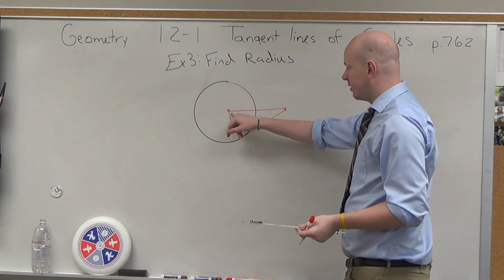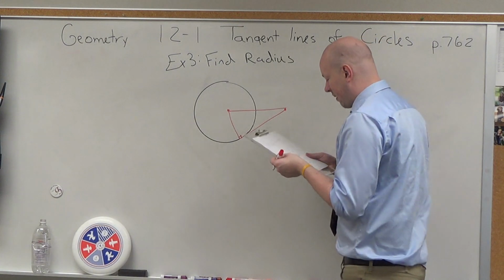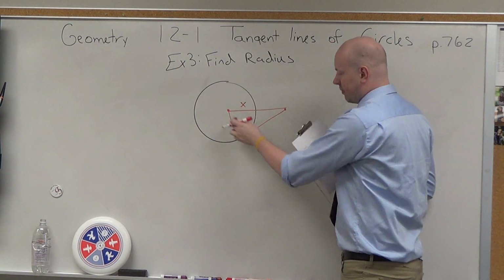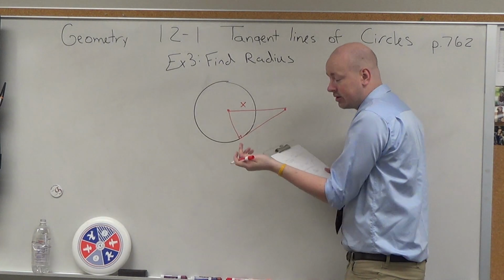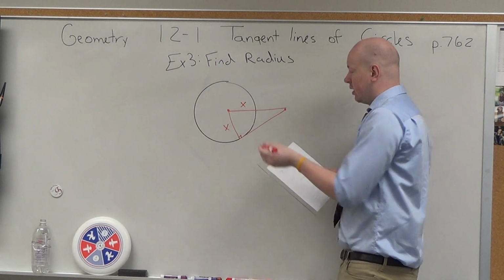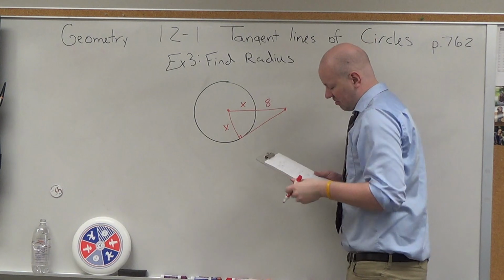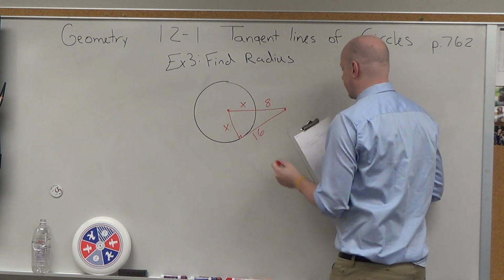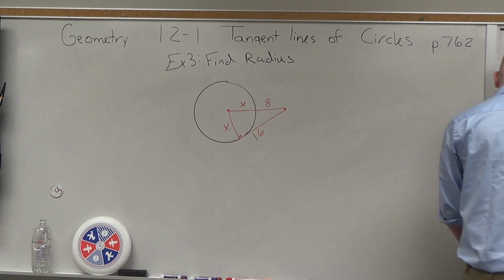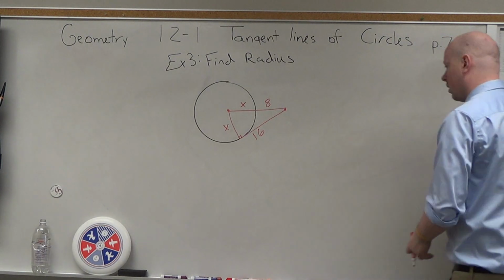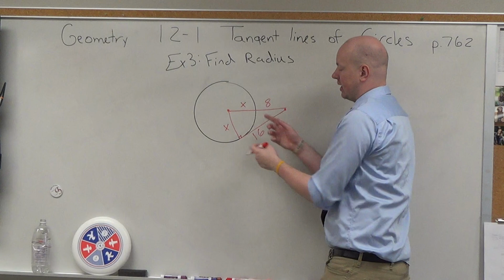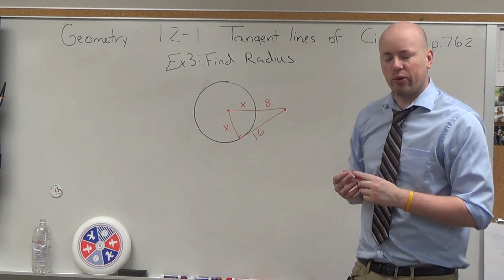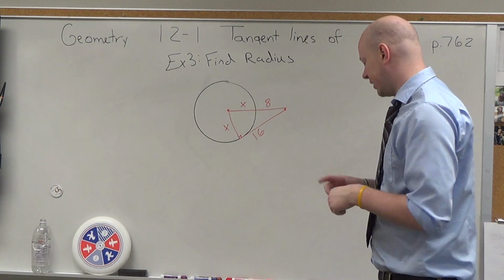And my radius, remember, to center to my edge, so let's say my radius is x. This distance is still my radius, so it's still x. Let's say that this was 8, and that this was, how about 16? Again, these both have to be x's because my radius doesn't change. Center to the edge, those are both radii, so that would be equivalent.